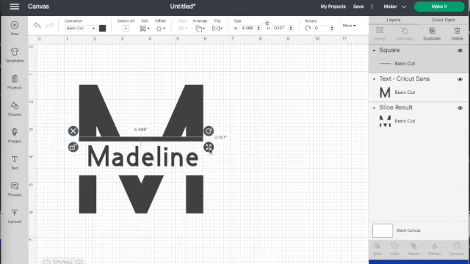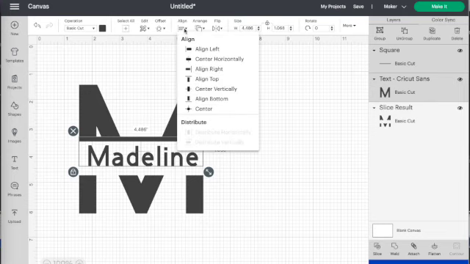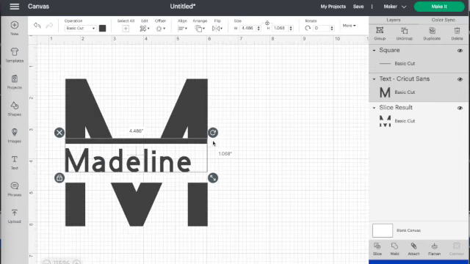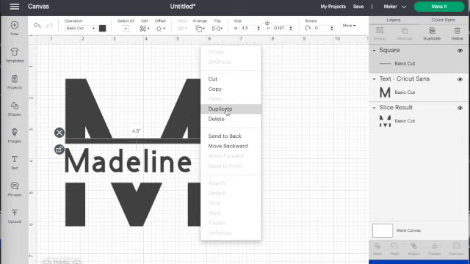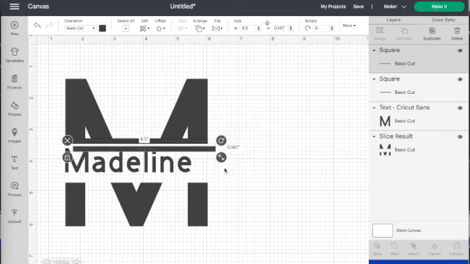And you can select the background M and your line and go up to align here, and we'll align left. And let me zoom in to try and make sure it looks pretty good. It needs to be a smidge wider. So that looks really good. So we're going to click on it and we're going to choose to duplicate. You can do it here or you can do it up here on the top of the layers panel rather.